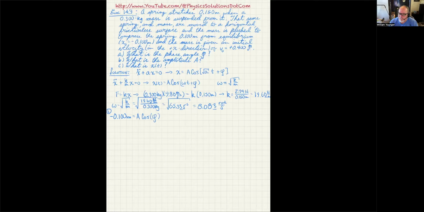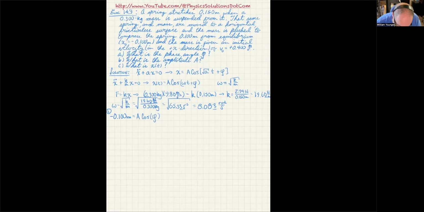So again, whenever you're solving a differential equation, if it's a second order differential equation, meaning the highest derivative you see is a second order, like x double dot, then you expect two initial conditions. If you're solving a differential equation, you're trying to undo derivatives, and to undo a derivative, you have to integrate. When you integrate without limits of integration, you introduce a constant. So if you integrate twice, you introduce two constants, and in this case, that happens to be the A and the phi. So we don't really have enough information right now to figure out what part of this is A and what part is phi.